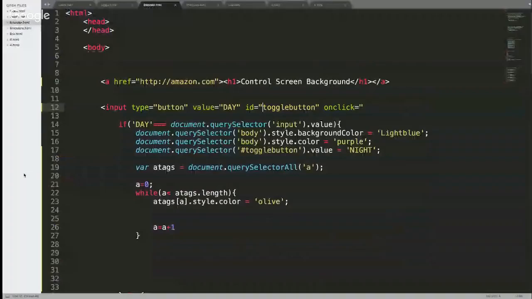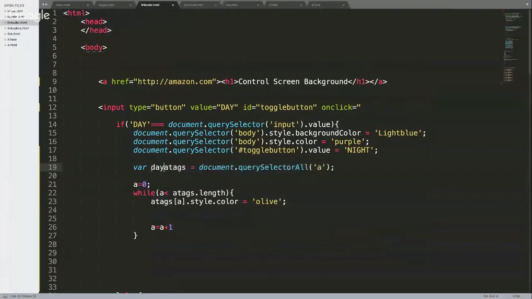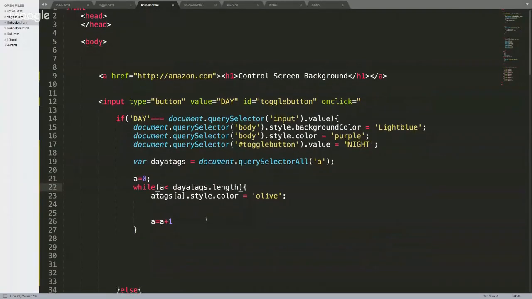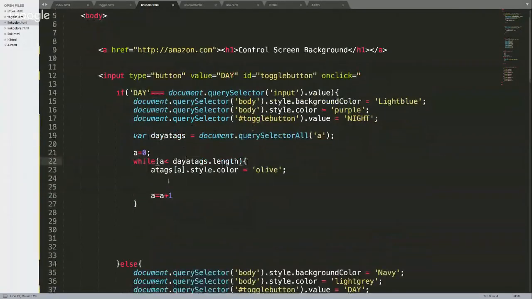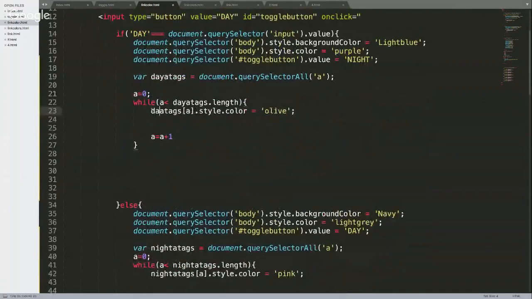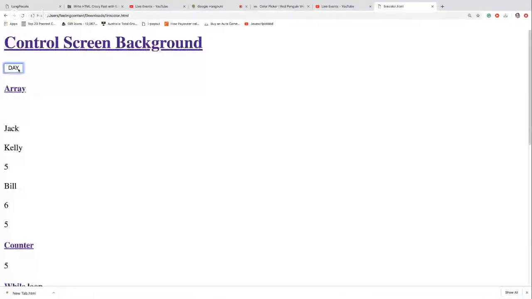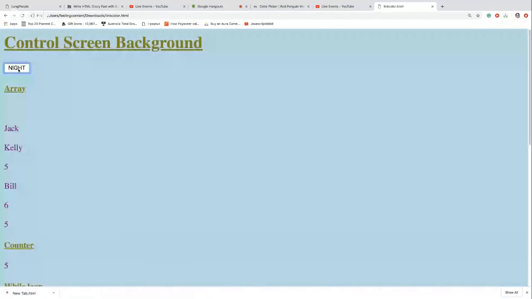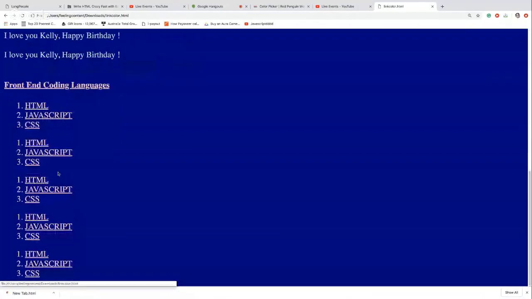I'm gonna change the name here as well, day A tag, just to differentiate that, because one is olive, the other is pink. It's good to have a different name here as well. It's the same thing, nothing has changed, just the naming. Yeah, olive color and pink color, pink all the way down.